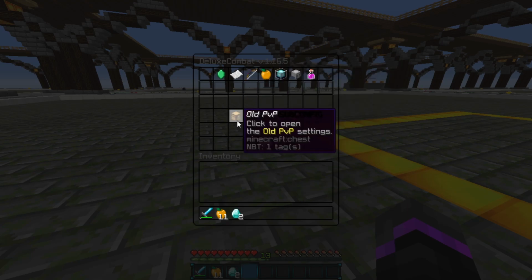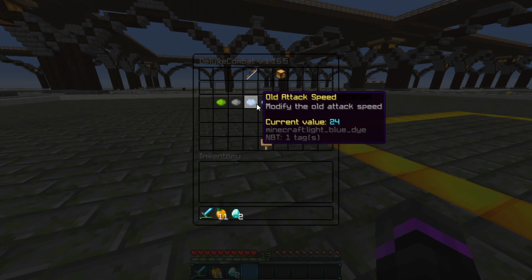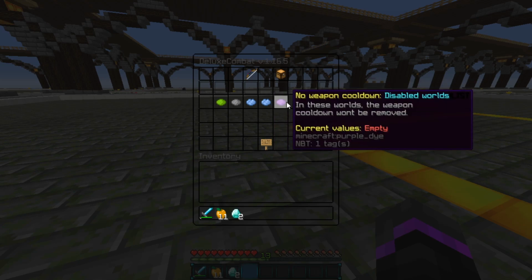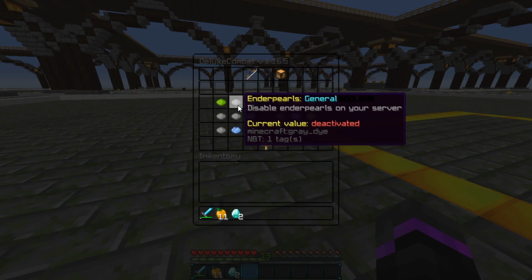Moving on, we have the PvP, so you can have the old PvP mechanics. So we have the no weapon cooldown, which is enabled, which is great. But if you still want to have the cooldown except not during combat, you can enable that. And then you also have attack speeds that you can change. So if you want to change the attack speed higher or lower, depending on whatever you want to do. And you also have disabled worlds. You also have item usage. So if you want to disable enderpearls in combat or in general, like in your entire server.